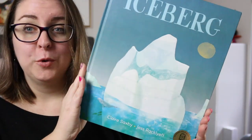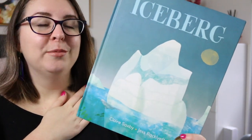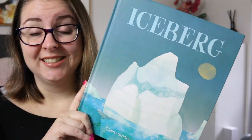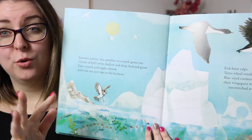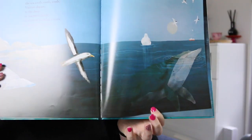My whale-adjacent story, which does feature oceans, is Iceberg by Claire Saxby and Jess Racklieft. This was actually a winner for the CBCA Awards and it is an absolutely gorgeous story. It has the most lyrical, beautiful writing style. It is the life cycle of an iceberg and the life that is sustained in the Antarctic by this life cycle. It is a fantastic mentor text for studying simple, compound, and complex sentence structures, with gorgeous use of verbs and adjectives, amazing illustrations. It is informative while also still being a narrative, and yes — we do see whales.